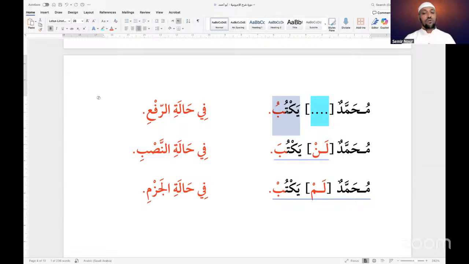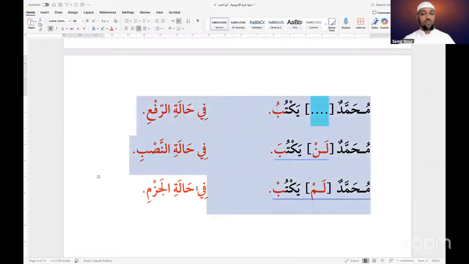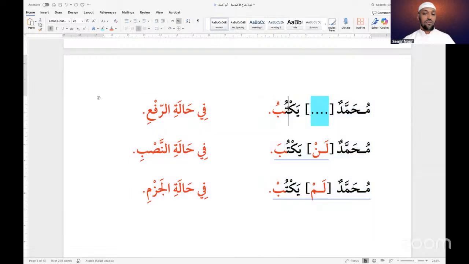So we have a template for فعل مضارع, which is this one here. We will put the فعل مضارع here, and here. Now in this case it's يكتب, right? If I give you a different فعل مضارع, you will remove يكتب and put that other فعل مضارع. Here you're demonstrating that there is an absence of عوامل, and that in itself should make this one مرفوع. And here you're demonstrating that there is لن, one of the representatives of a group of عوامل that cause نصب, which we will cover inshallah. But then you have to put the فعل here in a state of نصب. And لم, عامل جزم, has its own sisters, but it causes the فعل مضارع to become مجزوم.